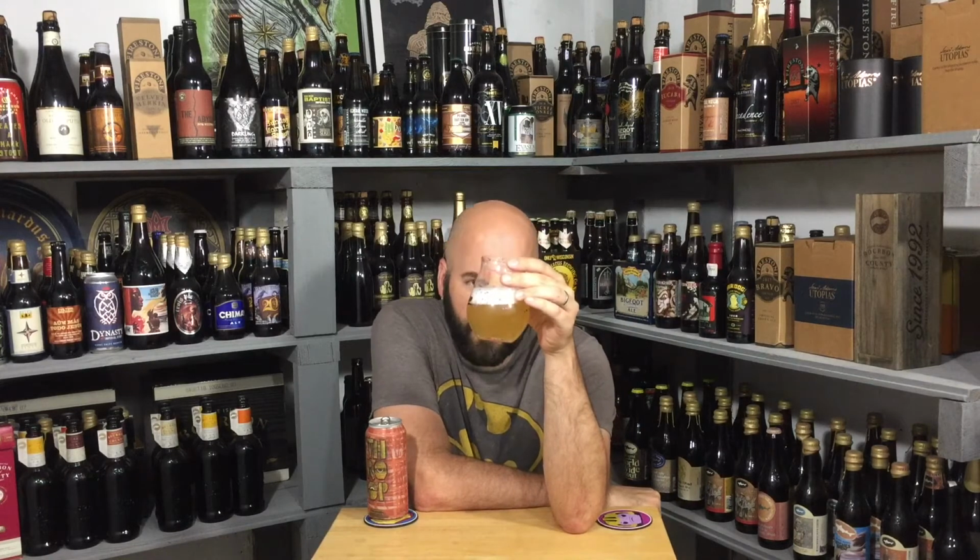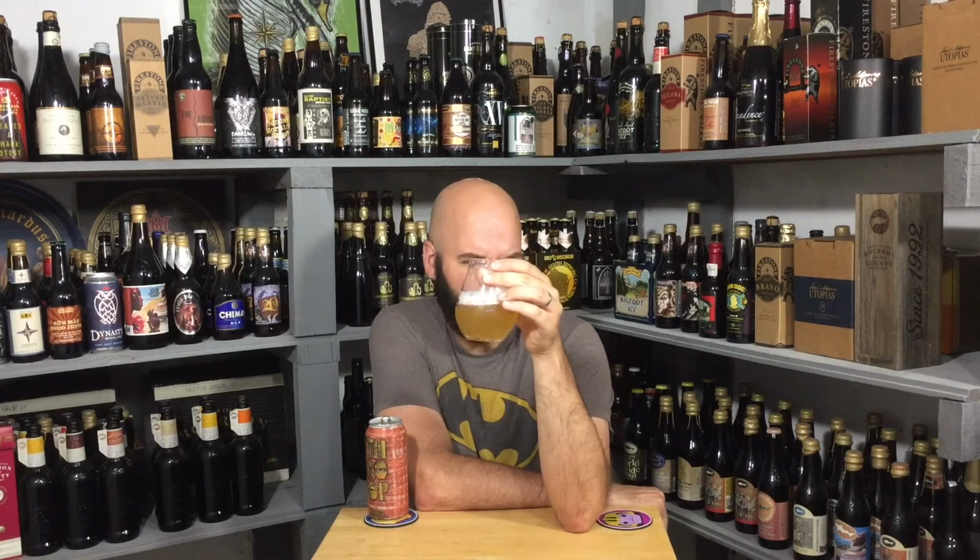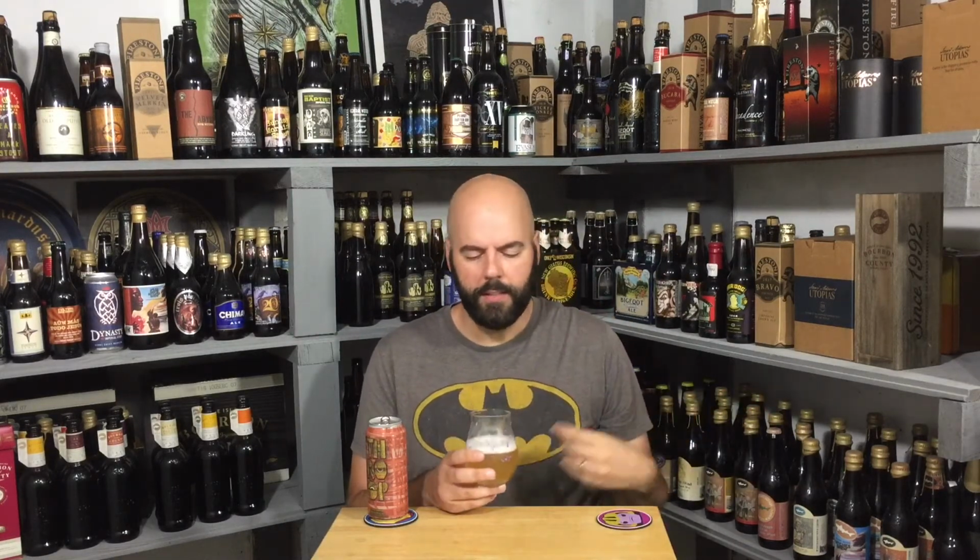Proper glassware. All right, it looks unfiltered. I mean, what I would say Pilsner, but a Kolsch, I get it. It's an ale, but part of the process is like a lager, so it's somewhere in the middle of the two styles. It's almost a neon straw, not quite highlighter yellow, but very yellowy, sunshiny. It's beautiful. The head is white, small bubbles. There's a couple medium bubbles, and some of it's thick on the side of the glass. Very beautiful looking beer. Let's get to the aroma.